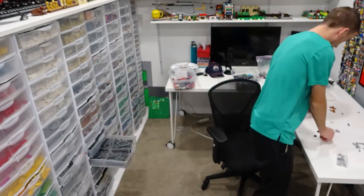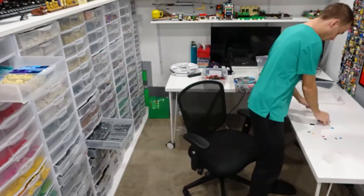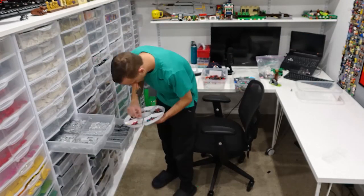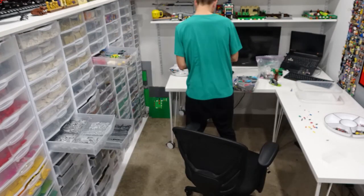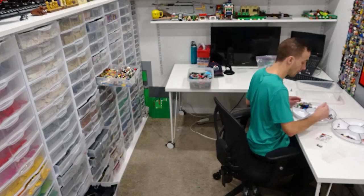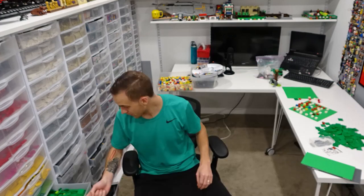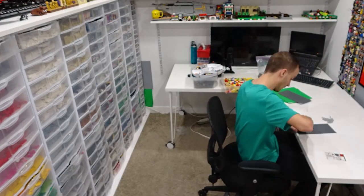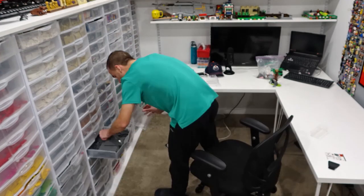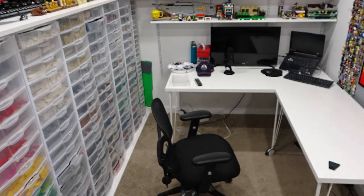And you know what? I love the addition of the shelving as well. I think the shelving in the office there really just looks good with all the nice sets above the computer desk. And also, I like having that shelf there where I can just temporarily store stuff away, like projects that are on the go, like the Mills plates that I'm parting out right now, or things that need to be dealt with, or parted out and sorted, or finished building, etc. It's just a nice shelf to have. That's just my workspace. Big thumbs up.